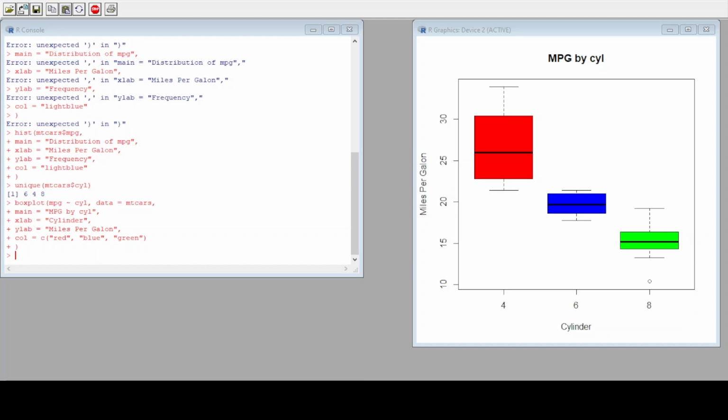We've used MPG for too long. So let's draw a bar chart for horsepower.